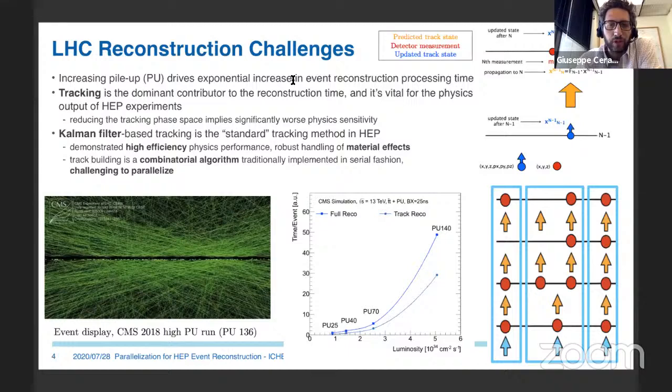So let me go back to what you first mentioned. This plot, of course, uses the same tracking configuration and the same detector. We could not go past 140 because it doesn't make sense anymore; actually, you cannot use that detector above 50 or 70. And it's true that with new versions of the tracking, you can have speed ups, but without big changes in the low level implementation of tracking, many of the changes that you can do will have an impact on the phase space of tracking and will sacrifice maybe displaced tracks or low pT tracks, which are very important for the physics.